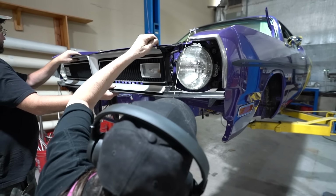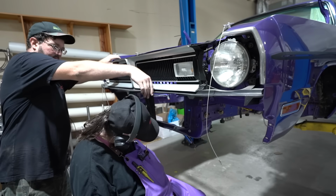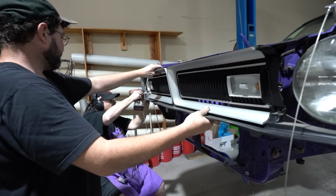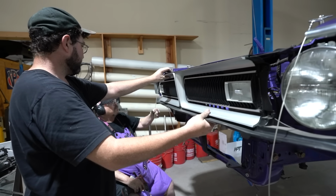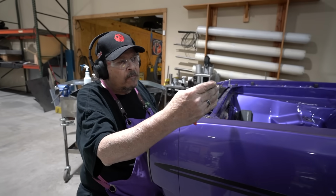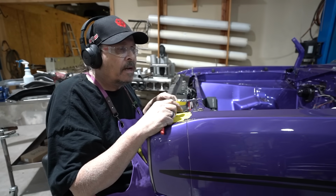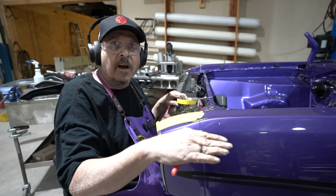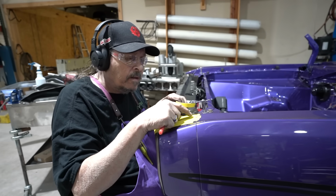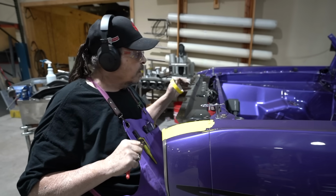Yeah. And there should be one on the other side. Hang on. Let me sneak under you. Okay, it should lift, just slide straight forward. All I'm gonna have is that body line between the door and the fender. So to set this height a little more accurately, I'll be able to measure off of that lip to here to make sure this is kind of where it needs to be. It's only got to be close.